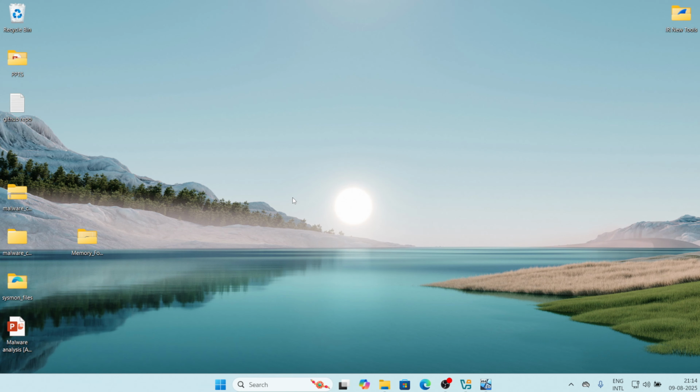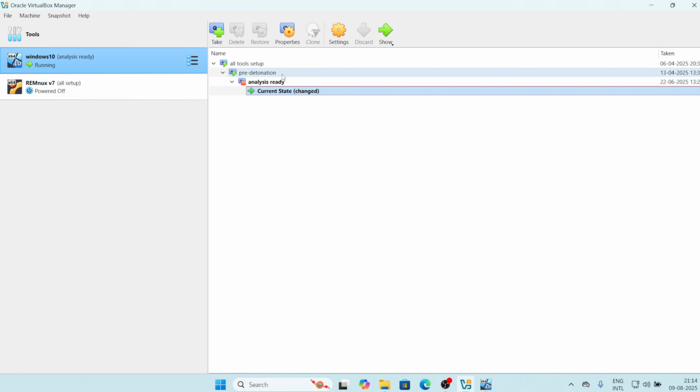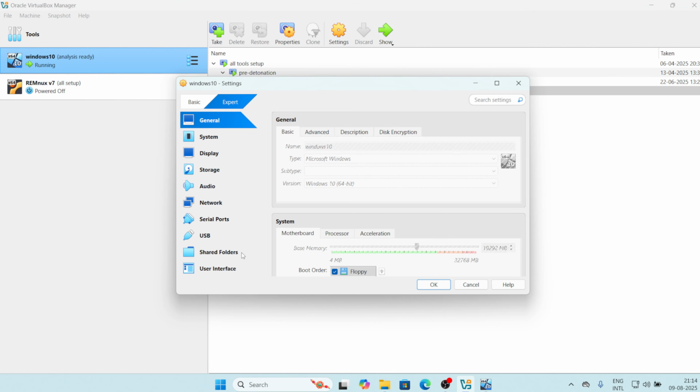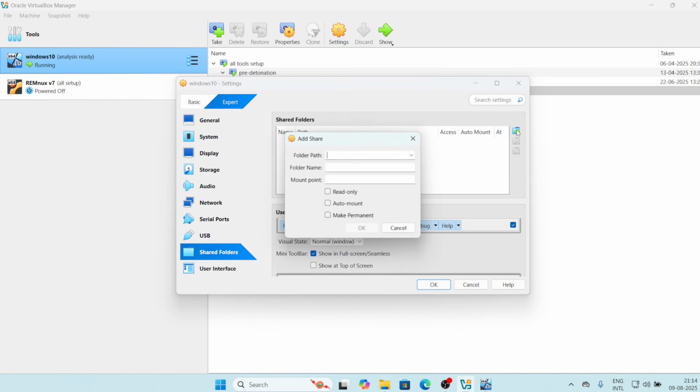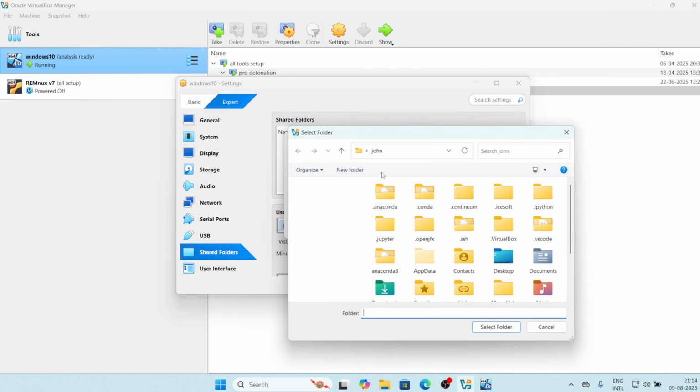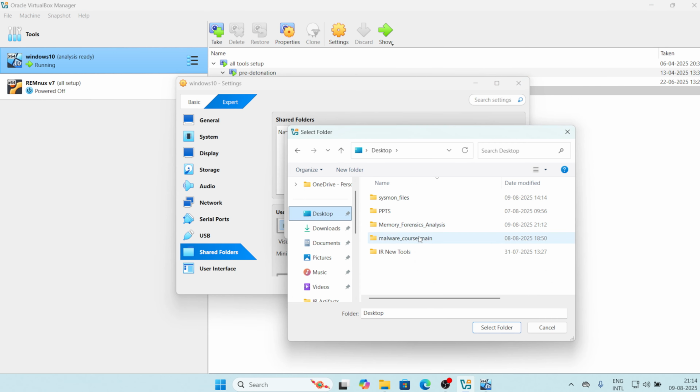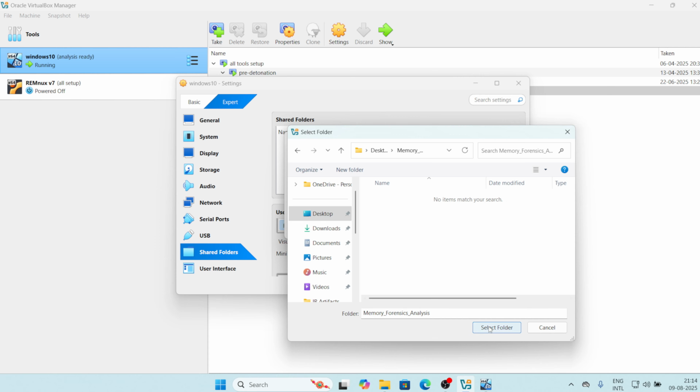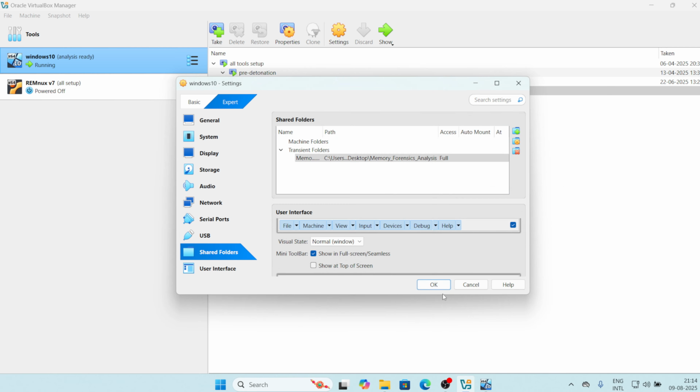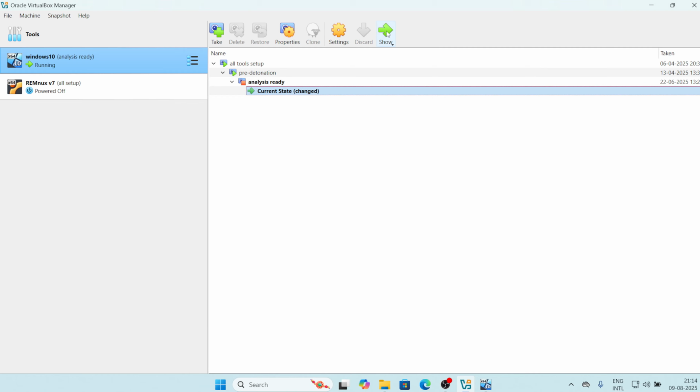Our next step in the process will be to take this DumpIt tool into our VirtualBox where we have done our malware analysis. For that, go to VirtualBox and again make the same shared folder. Select the folder you have to share. I have created a dedicated folder for tools for MemProcFS analysis.